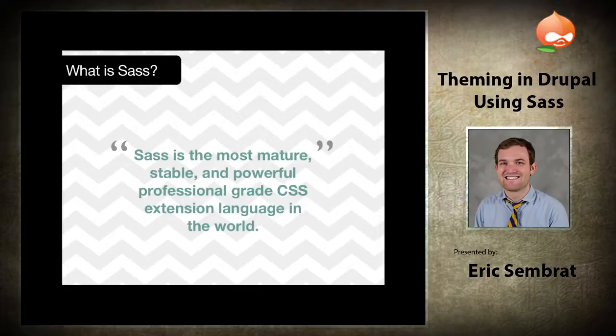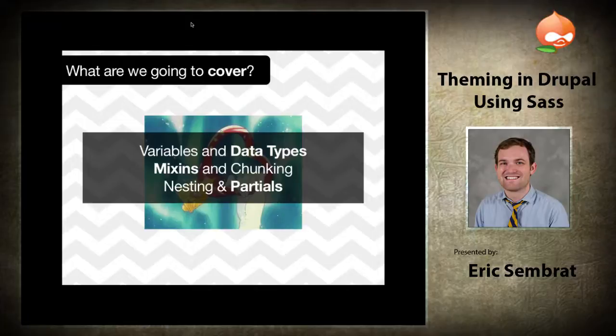On their website, they define Sass simply as a powerful CSS extension language. What you need to know is that it extends CSS and compiles Sass code, sort of like Sass shortcuts, into the CSS you all know and love. What we're going to cover today is some pretty basics with Sass: the idea behind variables and data types, the concepts of mixins and chunking your Sass to reuse it, which means putting things together and then using them in different places over and over again, and finally, the wonders of nesting and partial files.